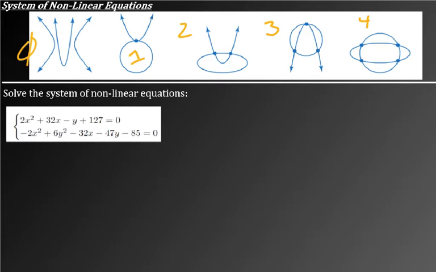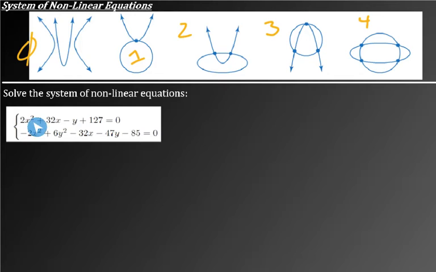Okay, and the way that we solve these is really nothing totally new. It's substitution or elimination. So you don't even have to put these conic sections into standard form where we know the center and things like that. If you were trying to graph them to answer it, I guess you could do that, but a lot of times the intersection points might be really weird numbers that are not easy to read from a graph. So basically, when I solve systems of nonlinear equations like conic sections, I just use substitution or elimination.